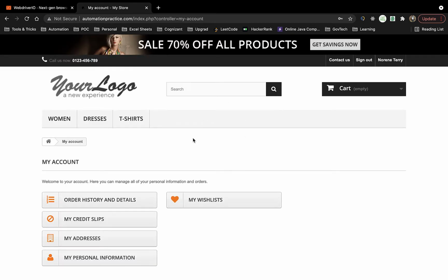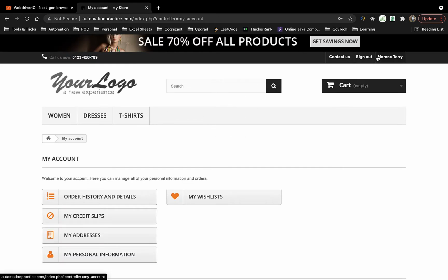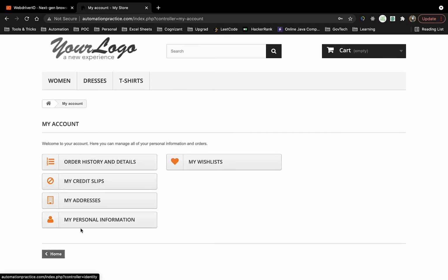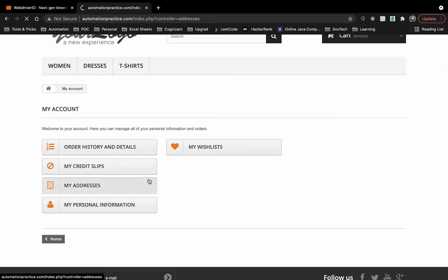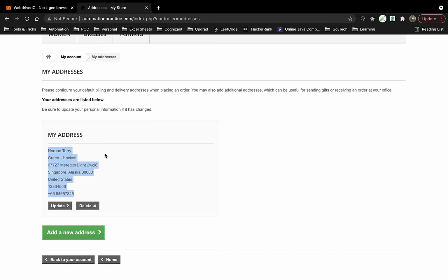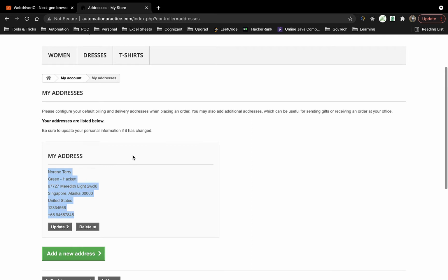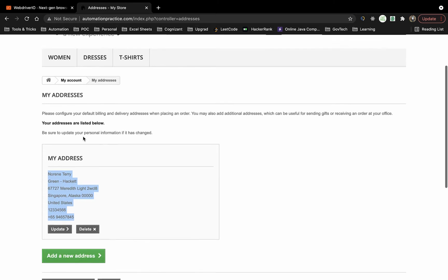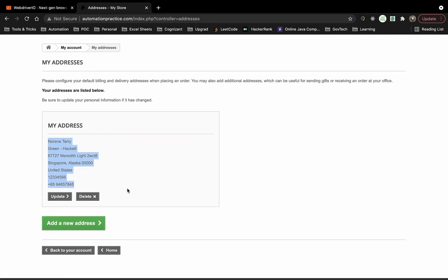Then you should see this particular page. You need to verify all these things, like the sign out button is displayed, and the first name and last name of that user are shown over here. You also need to verify that this particular page is correct. You can also check the address information, whatever you provided during sign up. We need to verify this information too. All of this is what we'll be verifying in our scenario. So this is one scenario we'll be verifying.